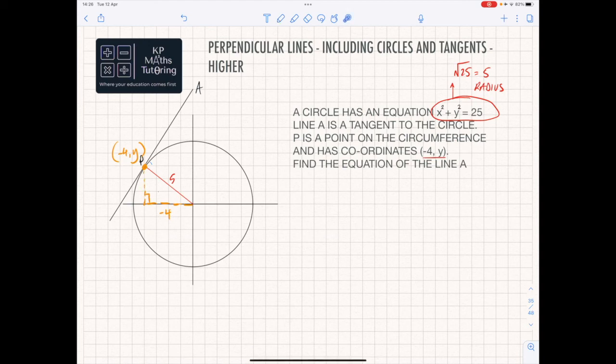Now what you've actually got here is a triangle, which can be used as a Pythagorean triangle. So we're saying minus 4, which is my x, but I'm not going to use a negative for now because I'm just going to treat it like a triangle instead of a coordinate. So a squared plus b squared equals your c squared, and in this case the c squared is 5 squared. So we're saying 16 plus something squared equals 25, and that therefore has to be 3 squared because it's got to make 9. So this value here is actually 3.